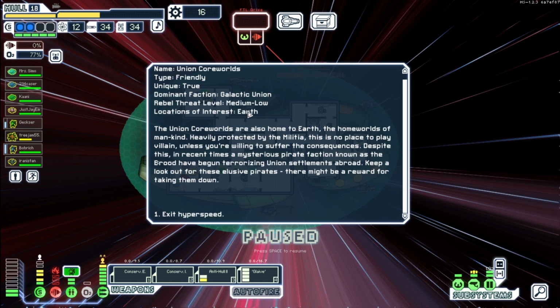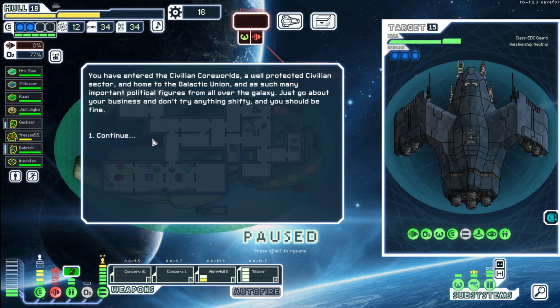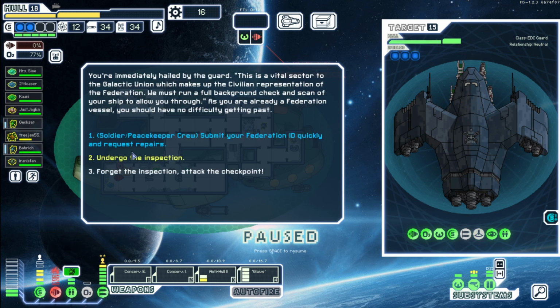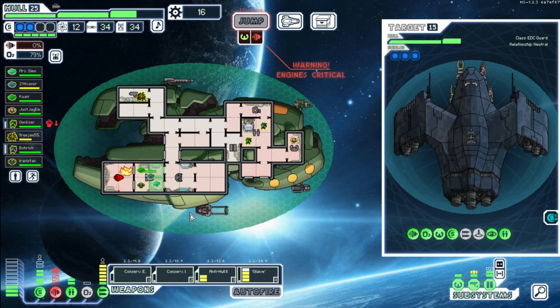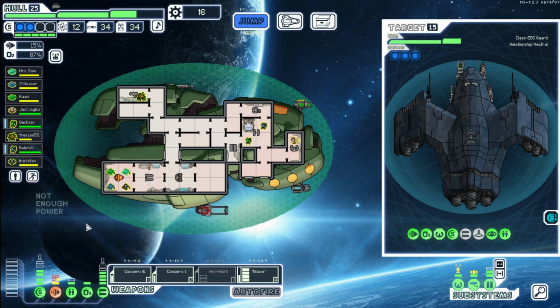Locations of interest, Earth. I have a human, so in theory, I can get stuff from this. Submit your Federation ID. 7 hull points repaired! Let's go. It's like they know exactly what I want. You know what? We can probably put out the fire quickly enough. Zoltans, they might be peace-loving, but they're good at extinguishing fires.